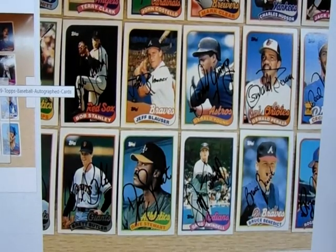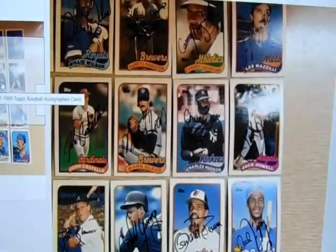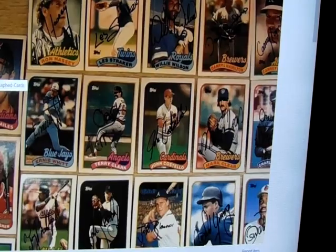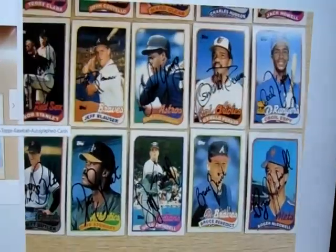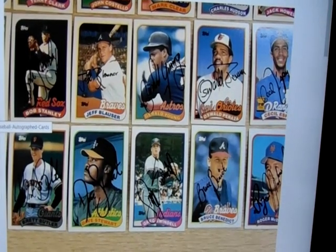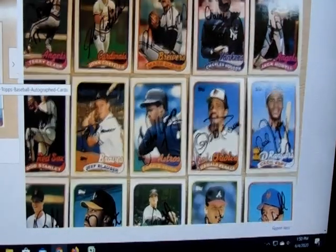Okay. The second thing to point out was one of the forum members actually contacted this seller and said, hey, these are fake, you need to take this auction down, none of these are legitimate. And the person's response was, well, these are 100% legitimate because my son got these signed at the ballpark.